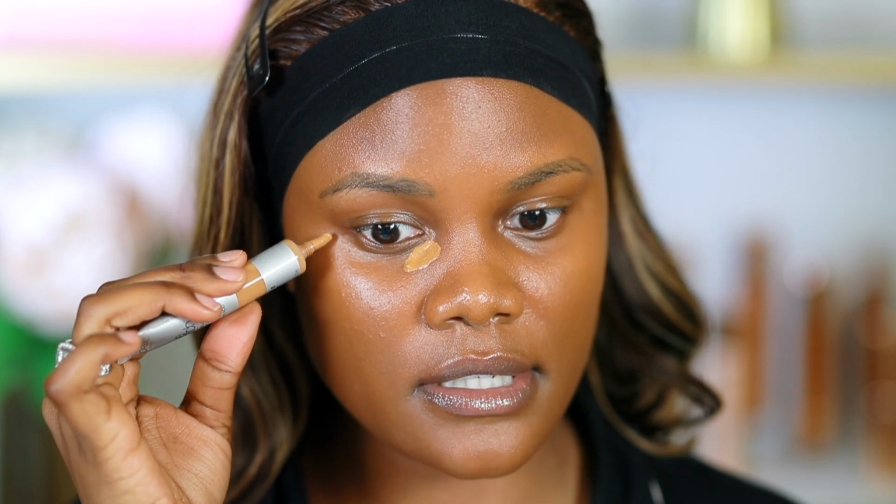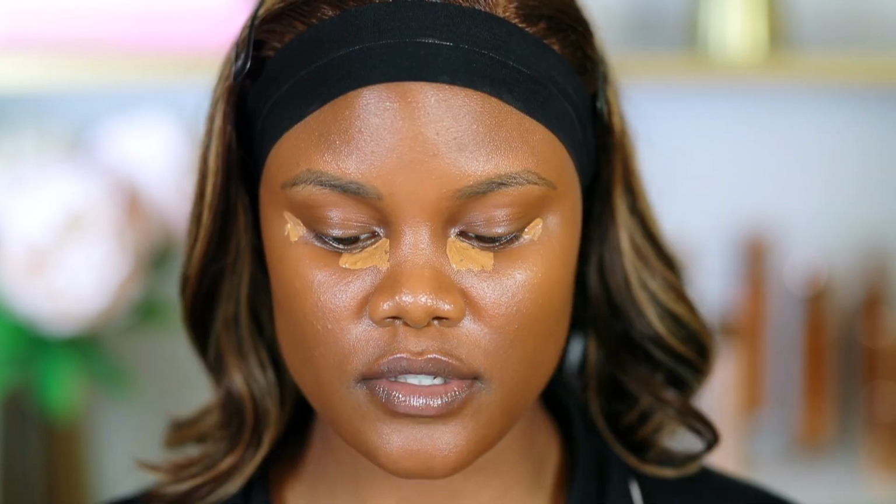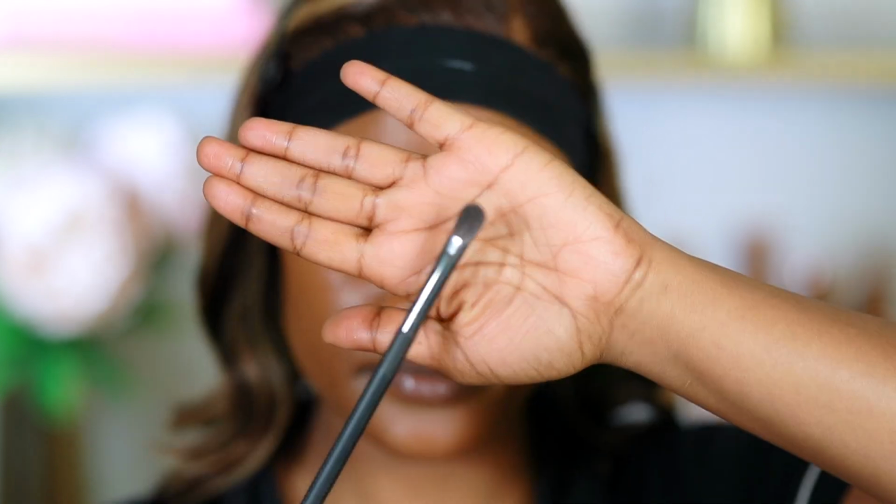All right, so now time to apply concealer. I've been really liking layering makeup products without caking them up, so I'm going to be using 3 different types of concealers. The first concealer is this L'Oreal True Match concealer, and this is the eye cream concealer. I like to use this for correcting under my eye first. So I'm placing a very small amount right on the inner portion and a little bit, of course, on the outer portion.